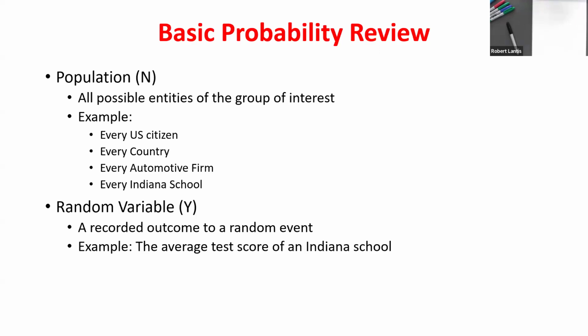Okay? We're also going to talk about not just having population data, but random variables. So I'm collecting information on these populations for some variable. And let's say I wanted to do life expectancy, right? Well, if I'm calculating the mean life expectancy in every country, what are all the possible values that I could see?